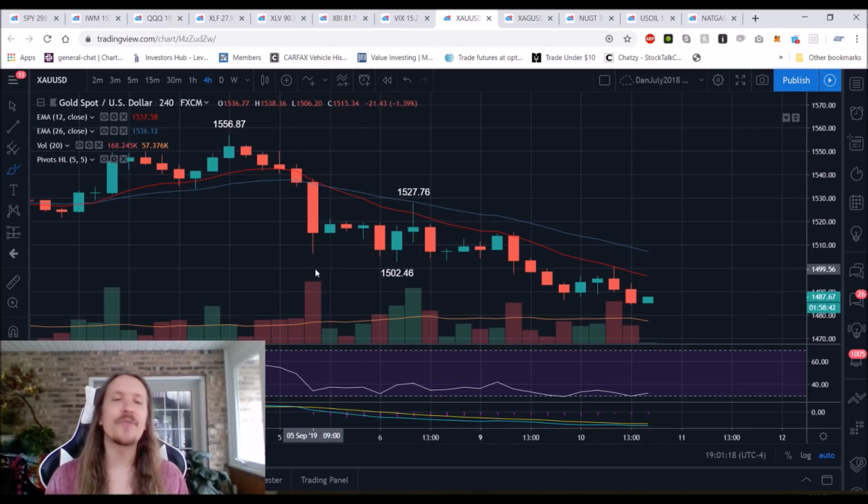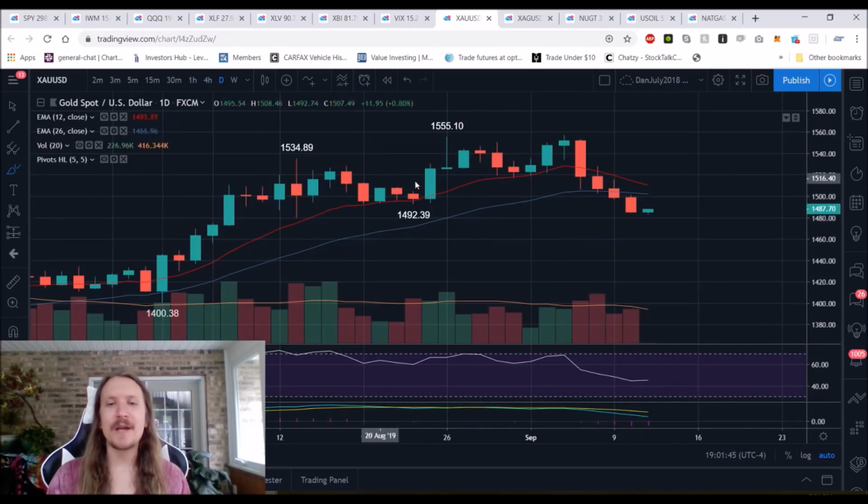We have to change the 4-hour downtrend if we're going to be confident playing bull miners for anything more than short-term trades. Because right now, these short-term bounces are just oversold bounces, and as long as the precious metals are not in 4-hour uptrends, we have to be cautious. When the precious metals are in 4-hour uptrends, we can be a lot more patient with the miners. So 1500, pretty much 1501 is our new 4-hour lower high, and the next support we're looking at is down at 1479.